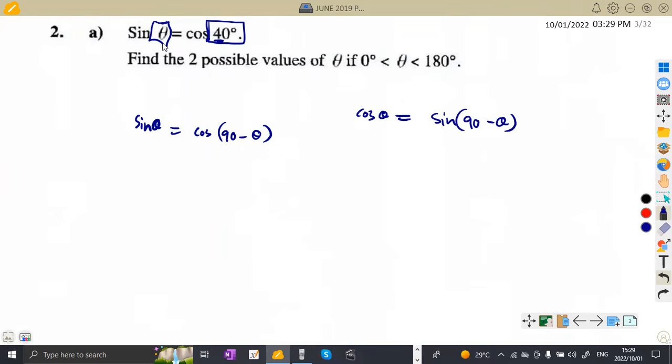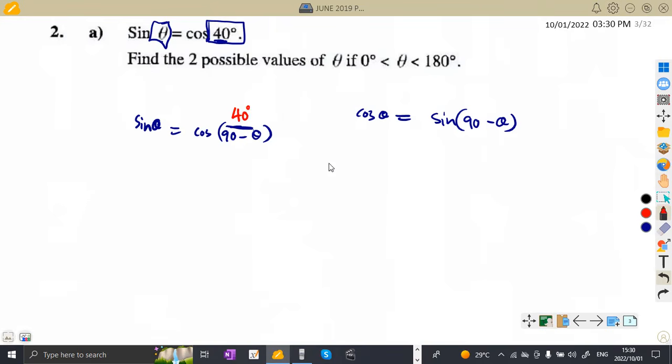Okay, so in this case, this is our theta that we are referring to. We are saying the theta that we have, when it is on sine, it is equivalent to cos 90 minus theta. So what does it mean? It simply means our theta that we have, if it is sine, and we know that our sine is this angle here. So it means we can find theta because this is your cos that we have, which is what, 40 degrees, this one. Okay, let me just indicate this way. This is your 40 degrees, this one.